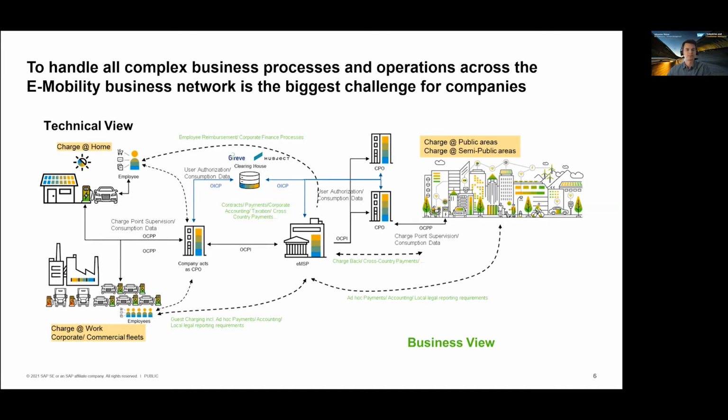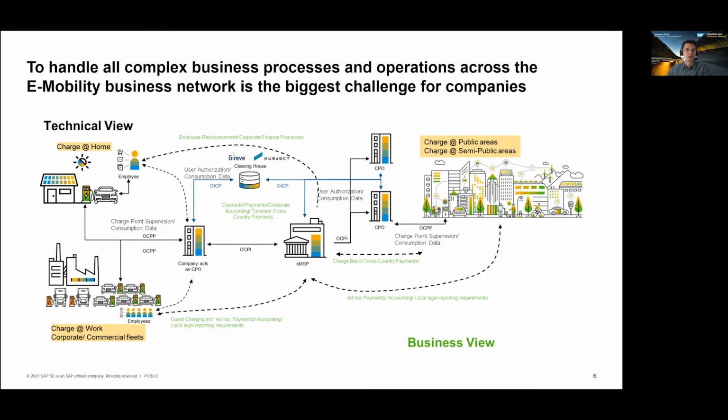To provide some examples, we see various charging hardware with different types of hardware cables and plugs used. So the Type 2, for example, or the CCS is the established standard now in Europe, whereas the Type 1 plug has prevailed in the US, for example. Additionally, very heterogeneous software backends for operating charging infrastructure are in use, also depending on the different use cases and the different charging scenarios.